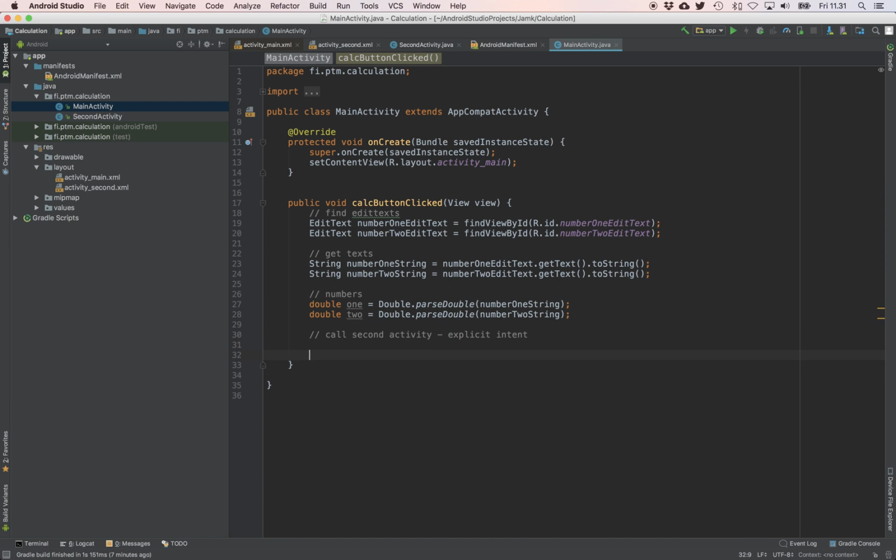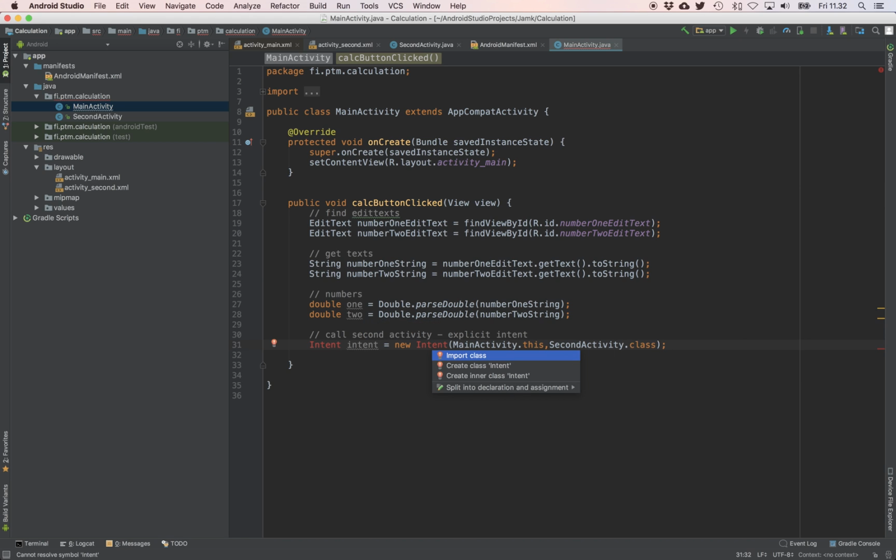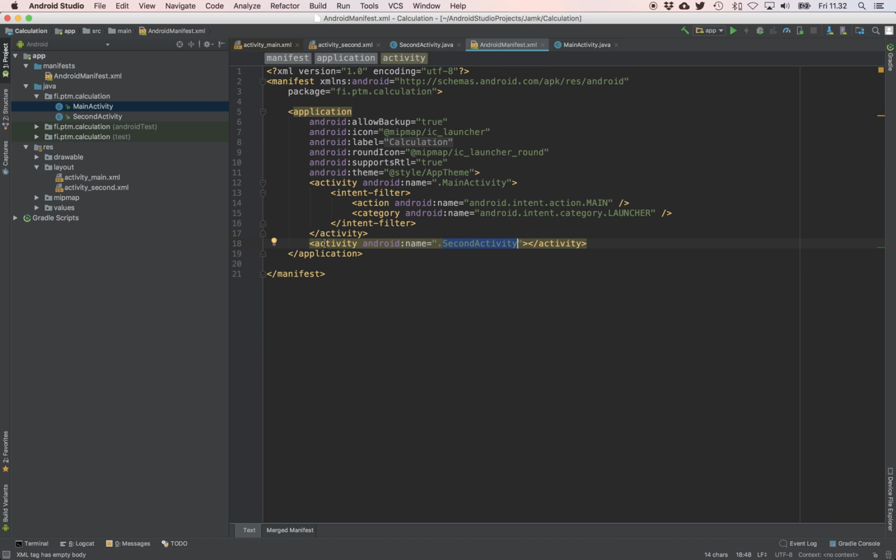And in Android we have two different kinds of intents available. Intents are asynchronous messages, which allow application components to request functionality from other Android components. And for today, we are not going to use an implicit intent. We are using the explicit intent because we want to launch our Java class inside our application package. So explicitly, we know what we are going to do. So let's create one intent, new intent, and who is the caller? Our main activity class is the caller, and which is explicit, the new class. What we are going to call is the second activity class. So now we have defined an explicit intent. We are calling a second activity inside our application package, and we can do it because the manifest is telling that we have a second activity. We can call it. So if you are missing this line, you will get an error.